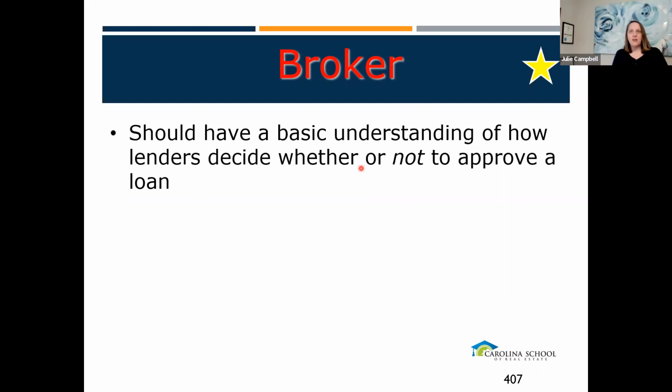Guys, we've got to get them pre-qualified before we start wasting our time and theirs showing them property that they can't afford. Could you imagine spending days or weeks or months with somebody that says I can buy a house for $300,000 and then come to find out they only get $125,000? All those homes you showed them. So make sure they talk to a lender before you start showing them property, or at the very least, you can pre-qualify them yourself once we get through the math tomorrow night.